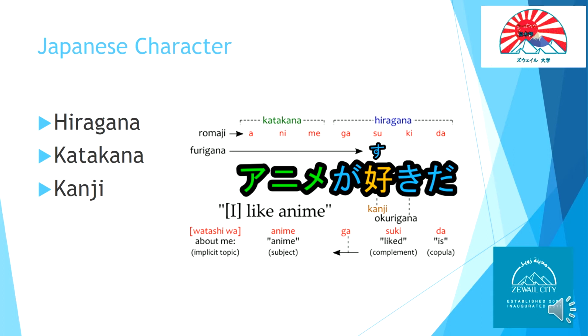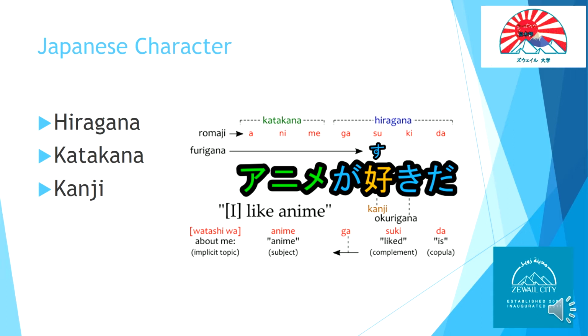So the Japanese characters, there are three types of them: the Hiragana, the Katakana, and the Kanji. The Katakana is this one in green. The Hiragana is this one in blue, this one as well, and this is called the Furigana. It is also Hiragana, but it's called Furigana because it's written above the kanji. It's simply how you pronounce the kanji. So you can guess now that the kanji is this one in yellow.